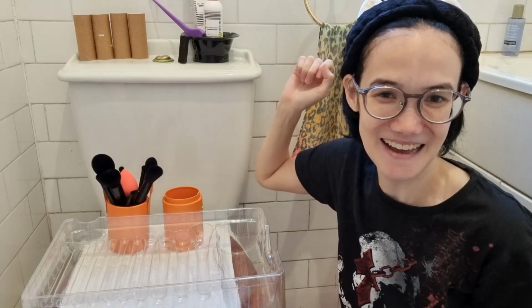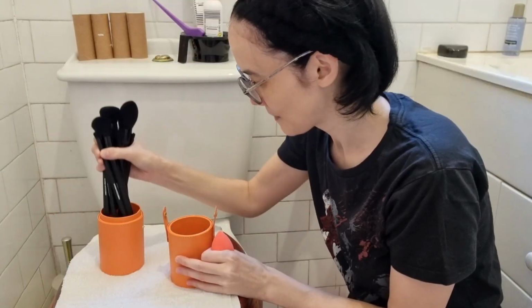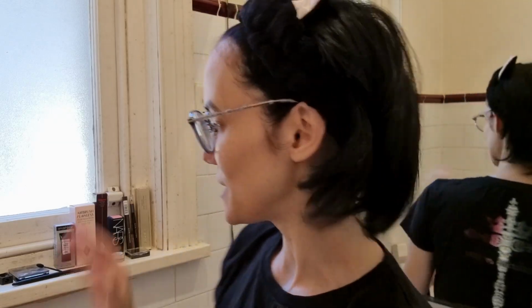Like that? Just realizing I probably put them all in the wrong one because this one has the logo on it, so let's swap them over. Alright, that's my new brush set, so let's get started with actually doing stuff to my face. This is going to be a little bit tricky because I don't have the best setup, but I just moved all the products over here so they'll stay in frame.